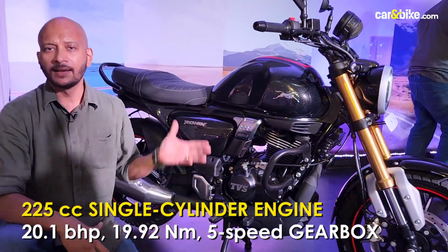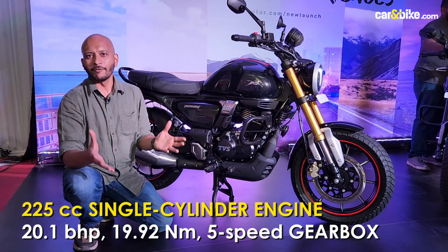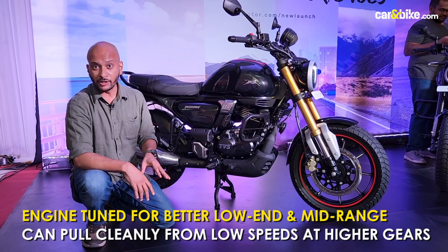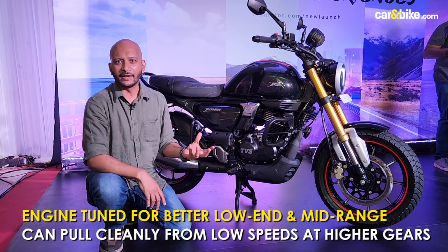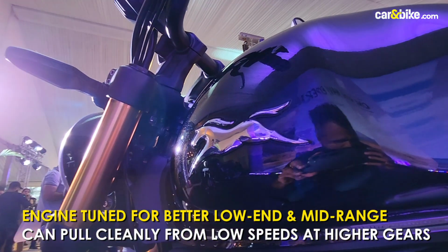According to TVS, the engine has been tuned for better low and mid-range grunt, so that you can ride it very easily in traffic. You don't need to change gears, go downshift too much. It'll pull very cleanly. That's what TVS says. It will pull very cleanly from low speeds at higher gears, so it's easy to ride even in gradients.